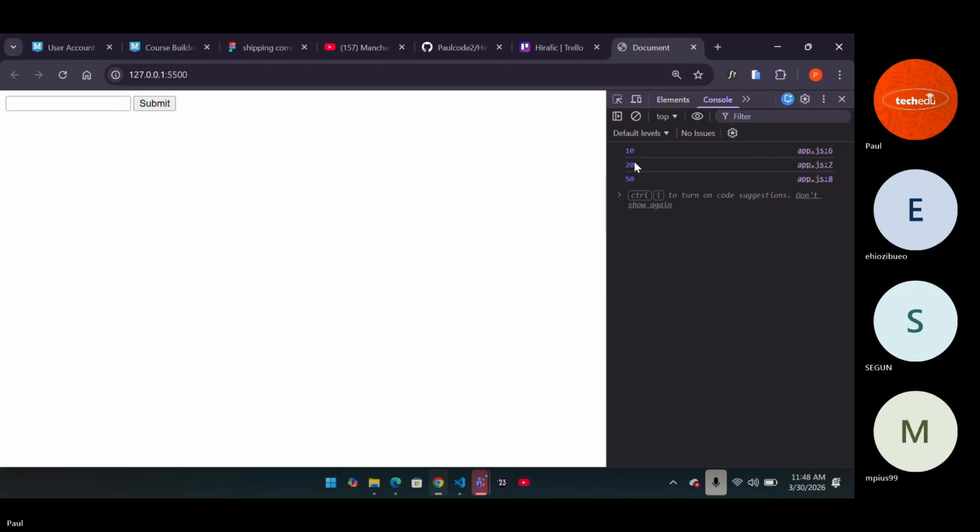Now, I want you to think of something. If JavaScript is running one task at a time, then how is it possible for a user to come on your web page, sign up on your web page, and then automatically it works? Is everybody here? I want you to answer the question. So JavaScript is a single-threaded language. It runs only one task at a time.